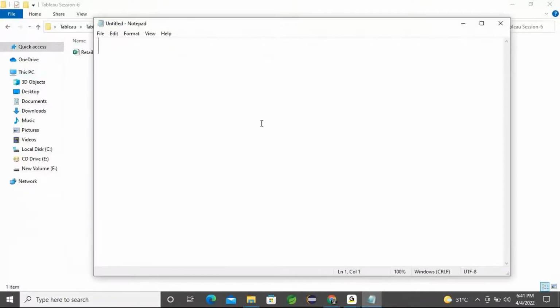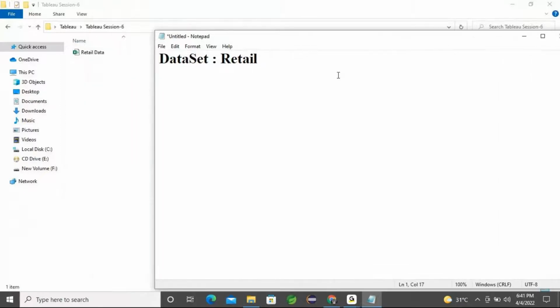Fine. So I have a data set. The data set is nothing but retail data. This is an Excel file format, so the extension is Excel. Okay, fine.